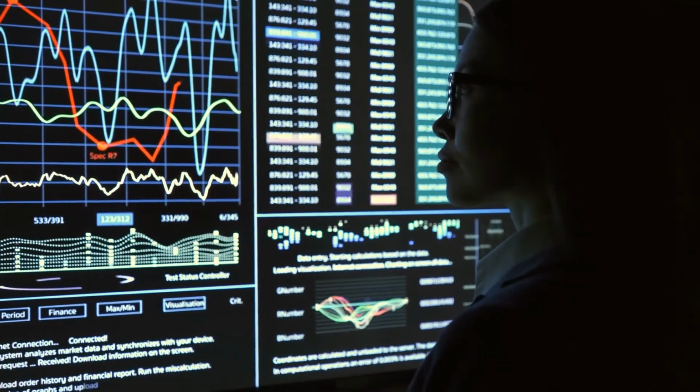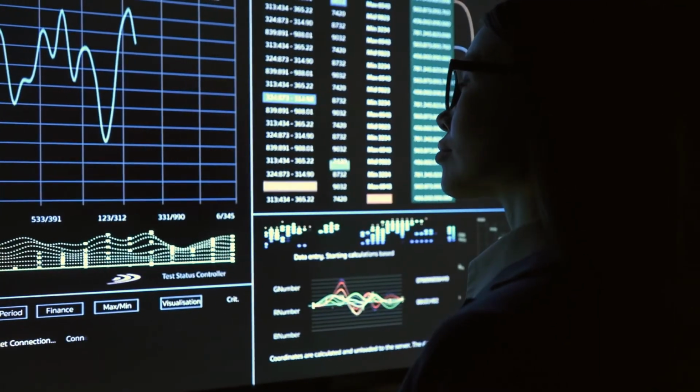Learning how to read crypto charts is a great skill to have if you want to start buying and selling cryptocurrency. But you don't have to be a super expert analyst or trader to benefit from reading charts in order to make better educated investment decisions. And today we're going to go through a beginner's guide on how to read crypto charts so you can start making money with cryptocurrency. So let's get going.